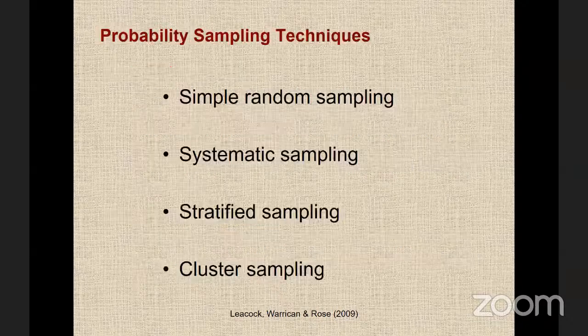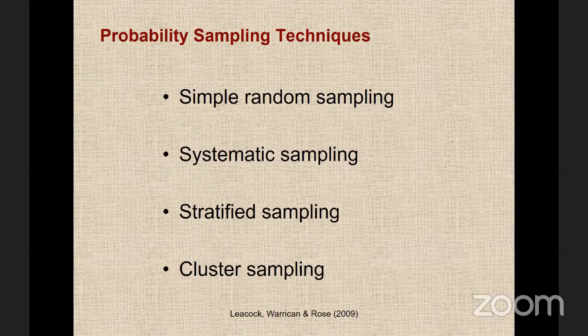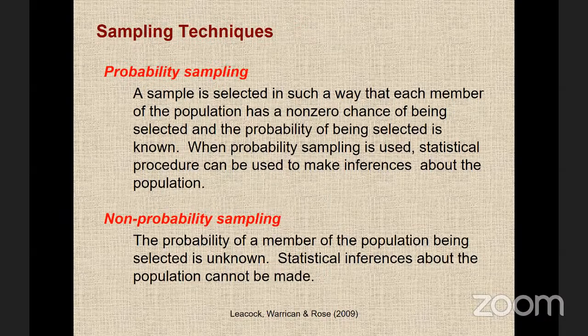So we need to know about the types of probability sampling. Remember, probability sampling is better than non-probability. Everybody understands why probability is better? It is better because, by definition, each of the ways of probability sampling is such that you're trying to get every member of the population to have an equal chance of being selected, whichever method you choose.